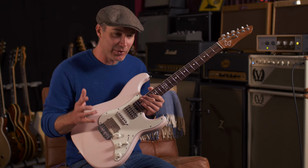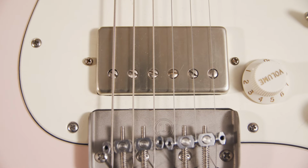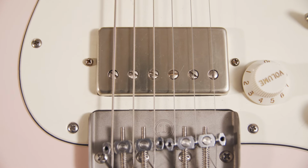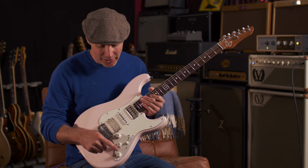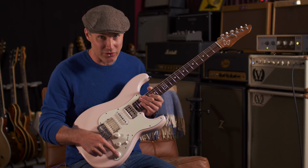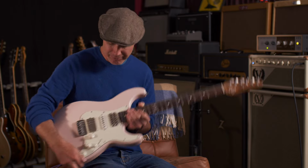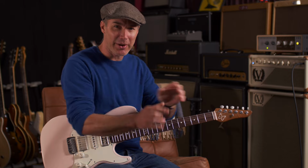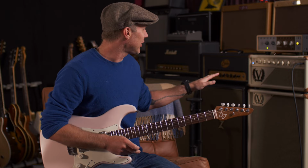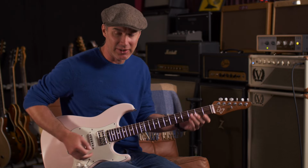So the first thing, which was on one of Tom's guitars that I played at that trade show, is a humbucker that's splittable into a single coil via the use of the tone control. So it's kind of blendable. For this, I'm just literally going straight into the Victory. I've bypassed my effects pedal board. I'm going into the Victory amp, it's going into the aux box, and then it's going into Logic Audio.